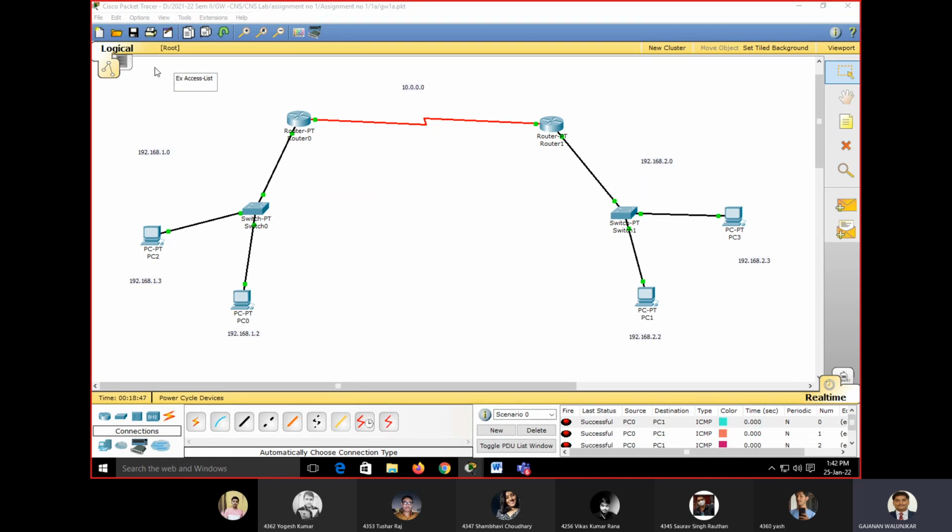I will take one more switch here, and two machines, one and a second machine. Again I'm taking one more switch here, and two more machines here and here, and I'm going to connect them.